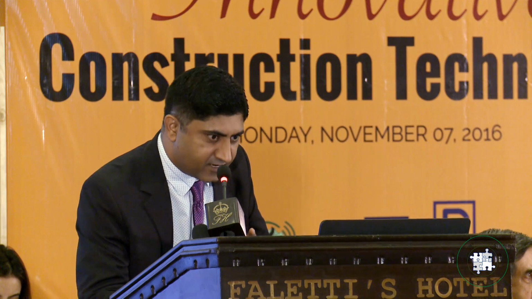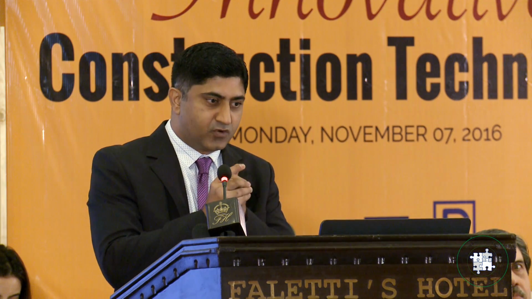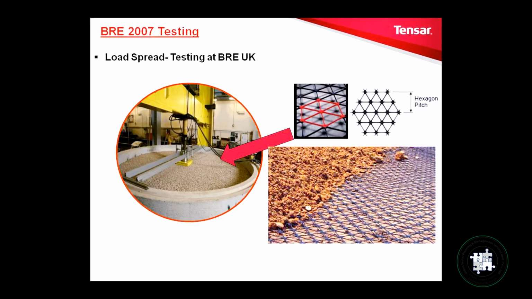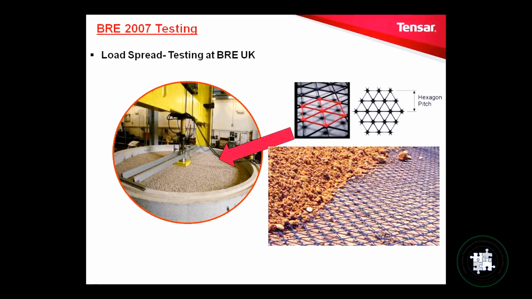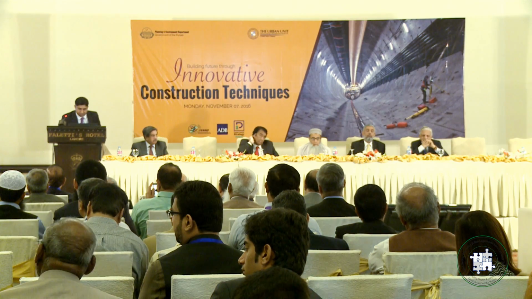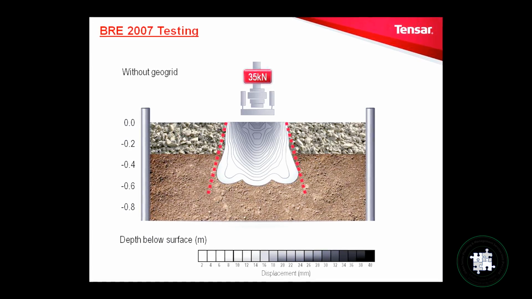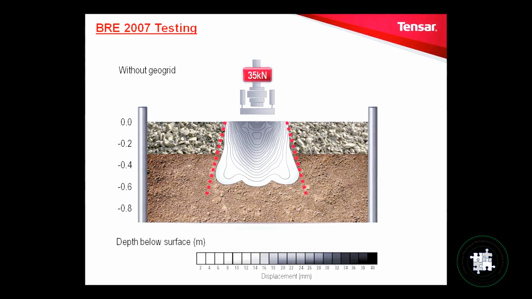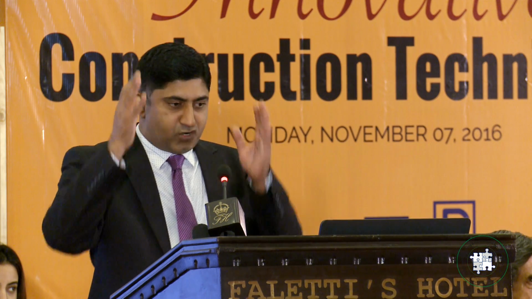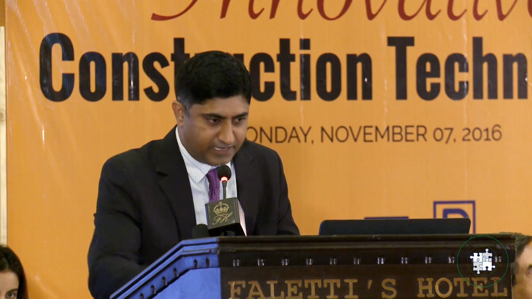Now we will see the validation of this concept through research work carried out at BRE in 2007 and 2010. Most of you would recognize BRE in the UK. This is an independent testing lab, one of the biggest. It has a 3-meter ring, a concrete circular construction area, which has grid in it and compacted soil, and here is the graphical representation of the test section. Apply a 35 kilonewton load, and we can clearly see the load distribution through the granular layer going to the weak soil forms a kind of punching type of failure.